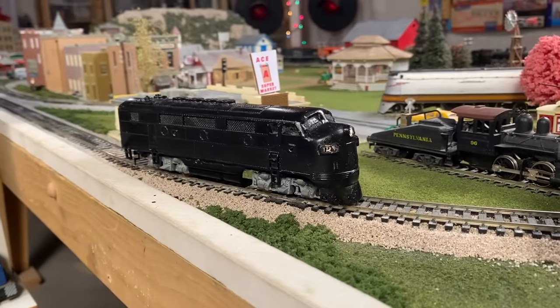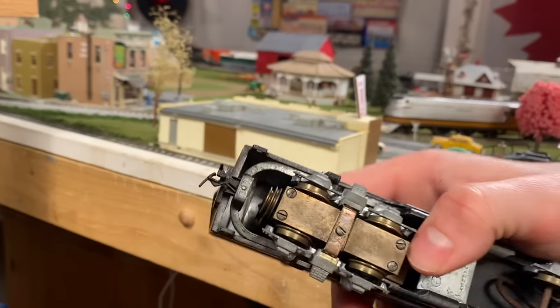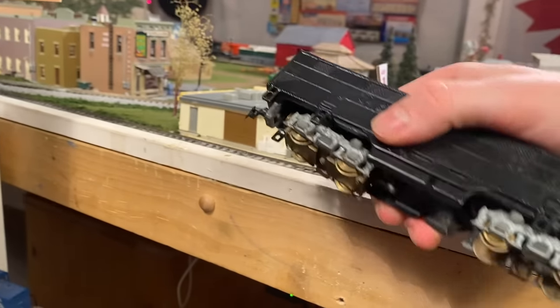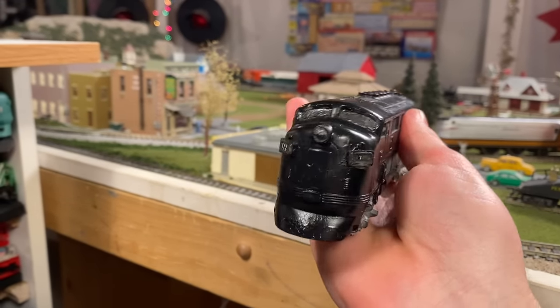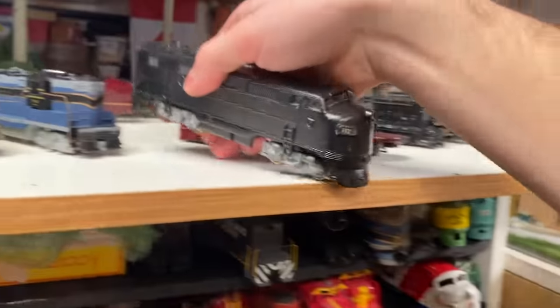No doubt, and we've even got a working headlight too. If we can find a band, this shouldn't be too hard to get going again. I don't know how hard it is to find those types of parts, but either way, it's kind of a cool locomotive. Sort of reminds me of the F unit from Runaway Train, the 1985 movie.